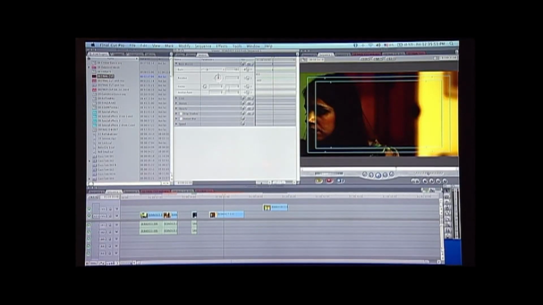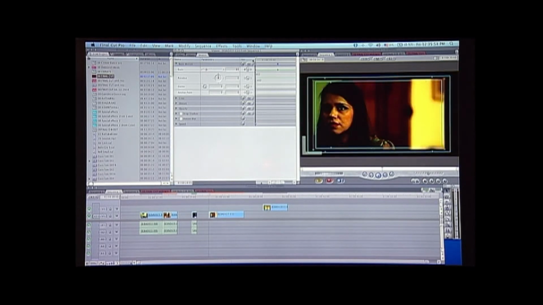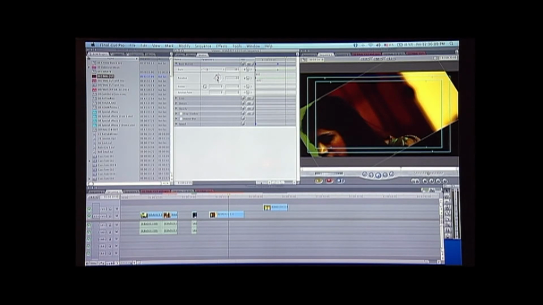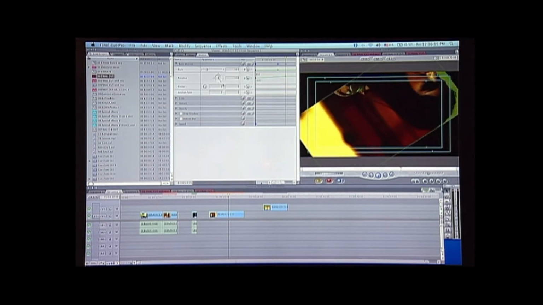So the keyframe ensures that at this particular point, the parameter of the scale attribute is set at 100 and it starts at 83. I can do whatever I want to do with this particular clip and all the settings here. Say with the scale, I also want to rotate the shot. I add a keyframe here and say I set the angle at something around -41 or say -30. I go a little forward and I add a keyframe here and change this to say 149 degrees. A weird choice, but still, let's see the change that is happening.